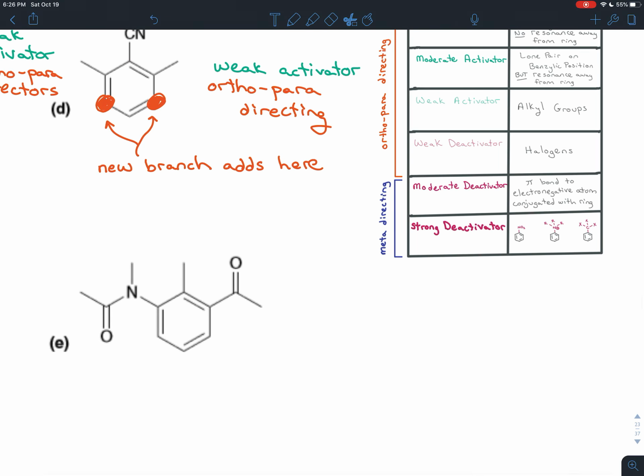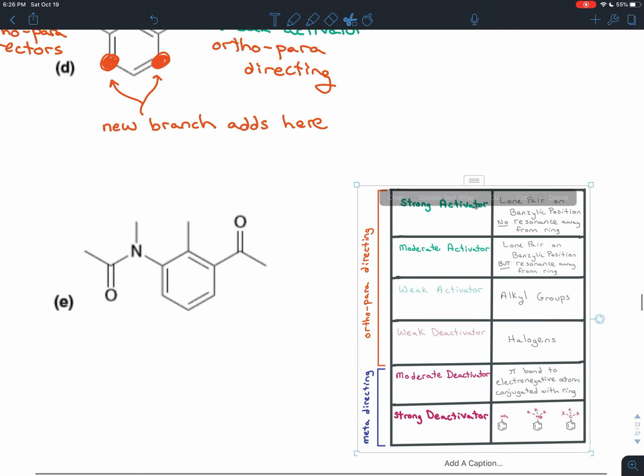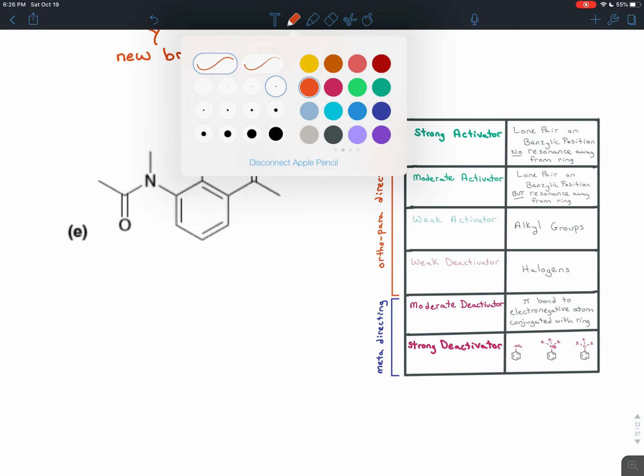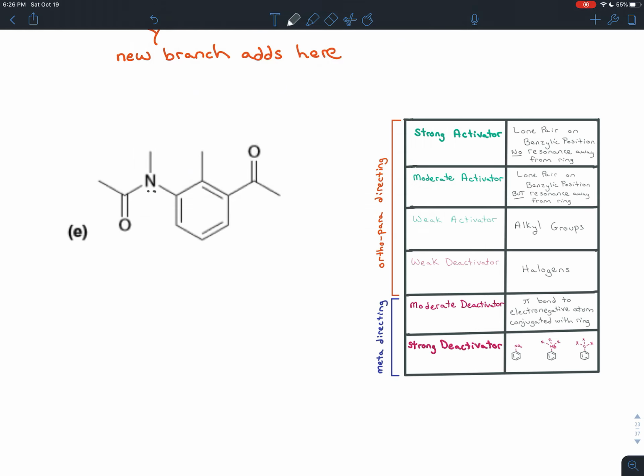Okay, let's go through that thought process for E. Now, let's draw in the lone pairs so that our eyes don't play tricks on us. This nitrogen needs a lone pair there in order to have an octet. It doesn't have a formal charge, so we don't have to worry about extra lone pairs. And then this oxygen has a couple other lone pairs there. Okay, well, on the left, this benzylic position has a lone pair. We have a lone pair on the benzylic position that's allylic to these pi bonds, and so it can use that position to push the electrons into the benzene ring.